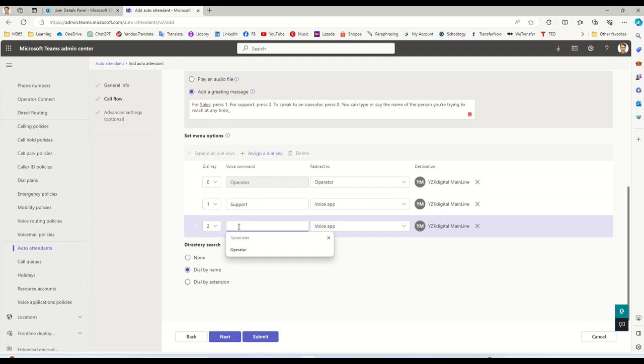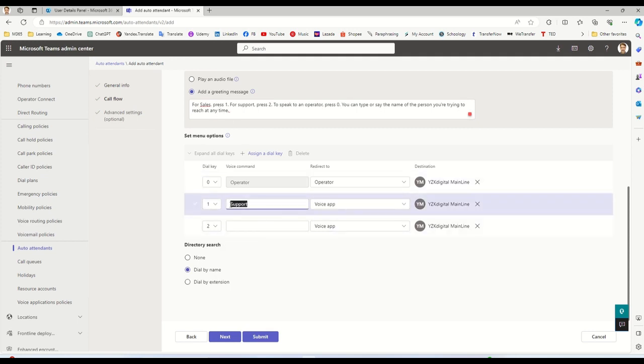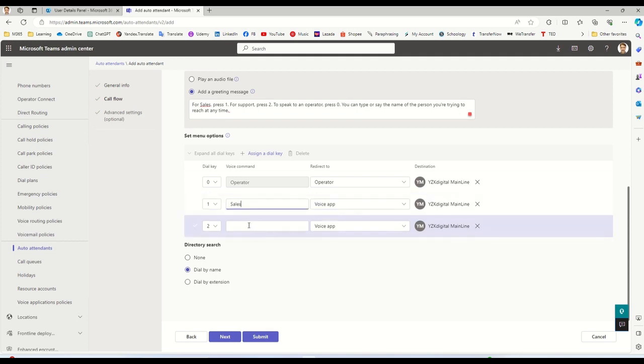So, okay, support, and here we say 1 for support, 2, oh, sales press one. Sorry. So this is sales, and this one is support. Okay, so this is matching. For support, press 2. For operator, press 1. Okay.